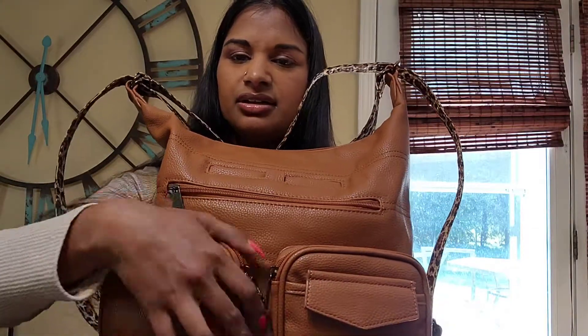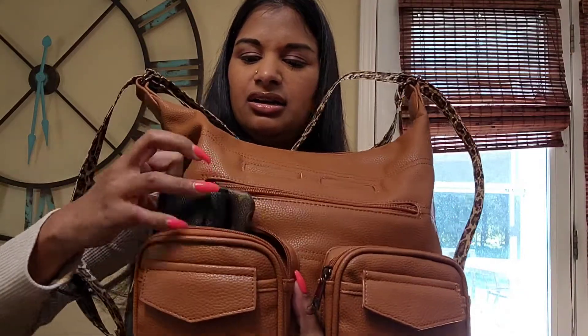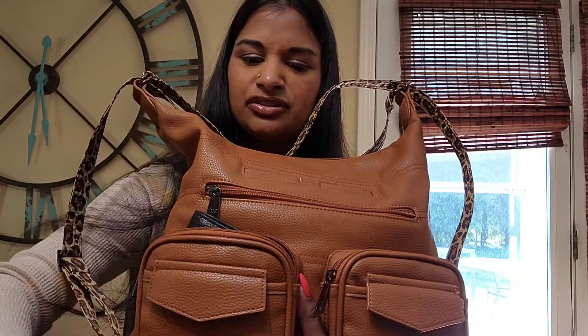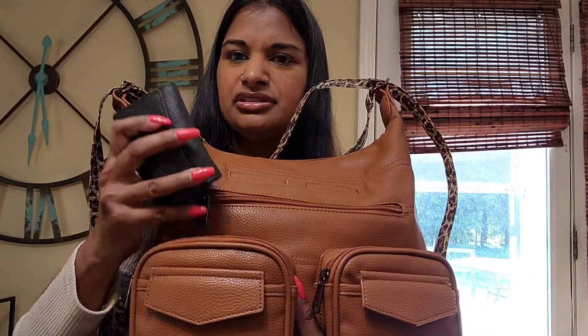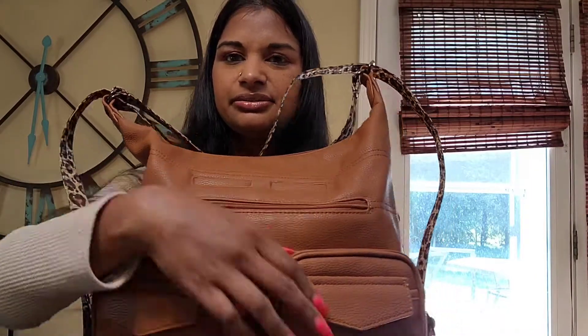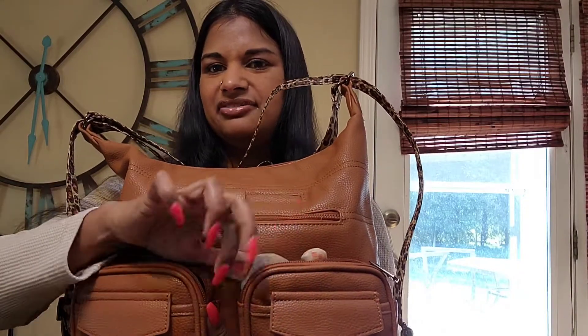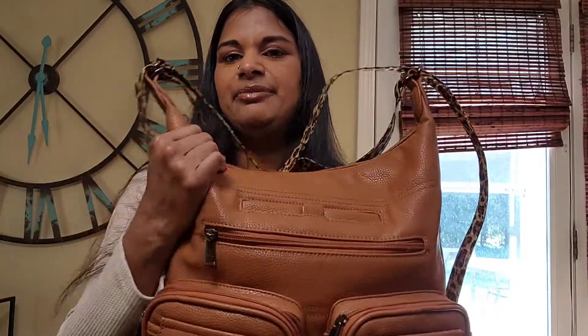So you have these two pockets right here — these are empty but you can put stuff in here, like quarters or something. In here I have my Louis Vuitton key pouch, a coin pouch, and I also have my Coach key holder, and then my clipper ring. On this side I just have my son's stuffed animals and toys for when we go out. That's just what I keep in there — it's the same setup as I have in my Zipliner 2.